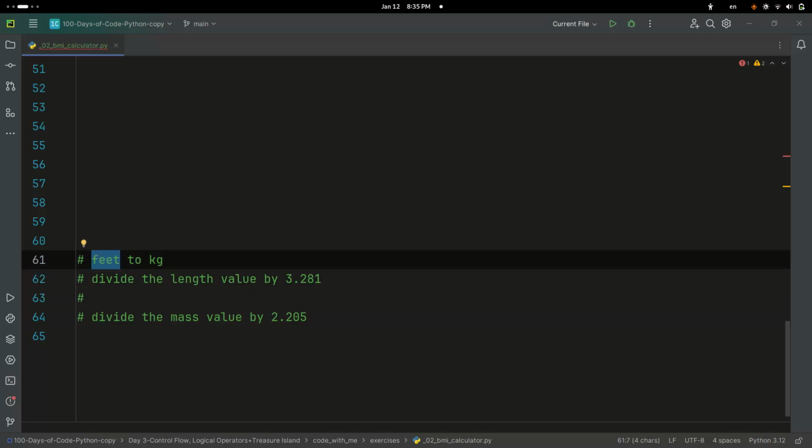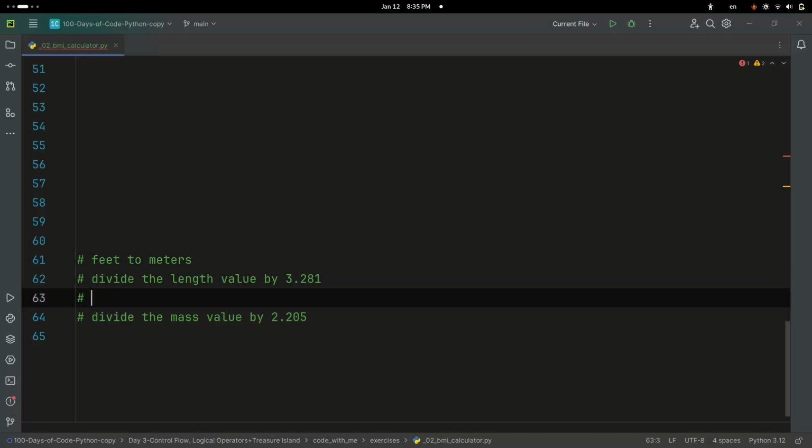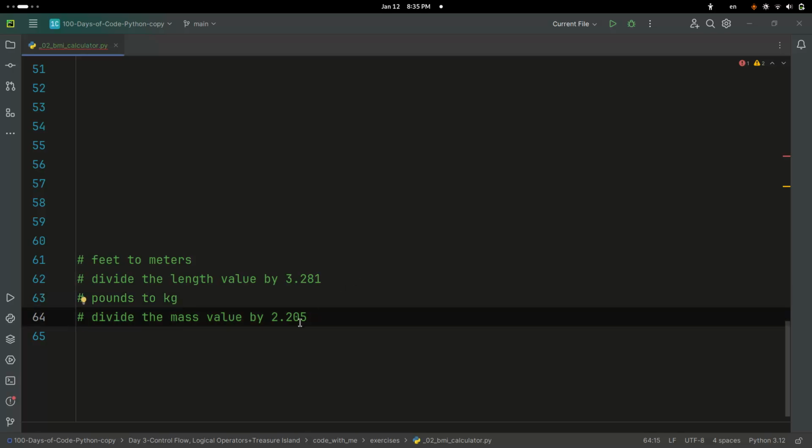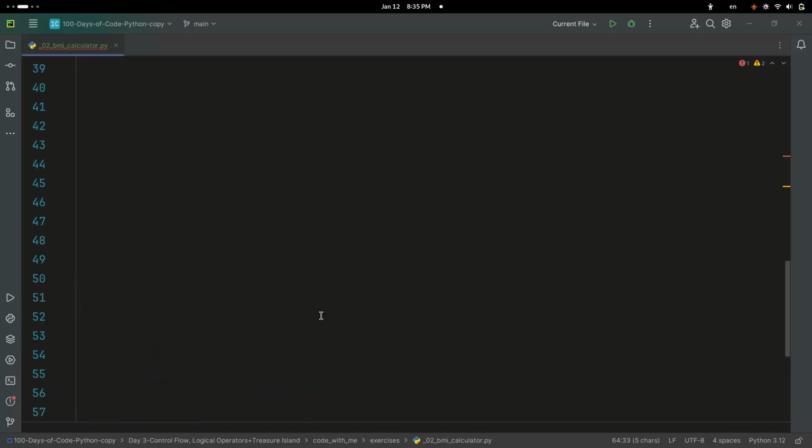Oh my god, feet to meters. And this is pounds to kilograms. So I should just divide it by 2.205.